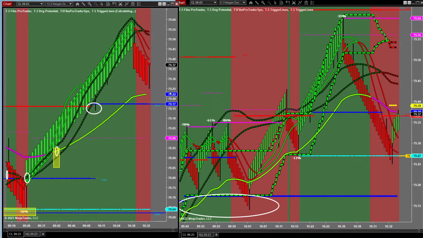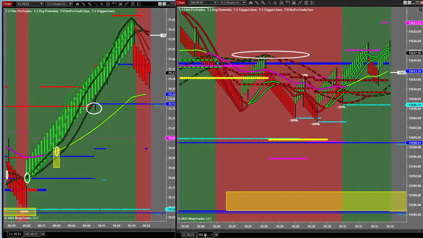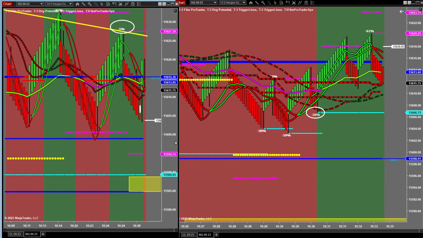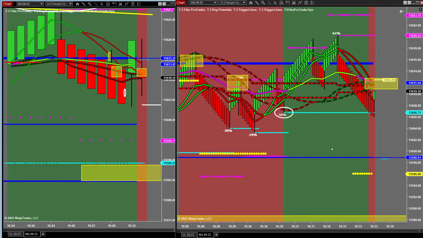Now, when the trend changes, it's a good time to have your large triggers on, by the way. On the NASDAQ chart, are we still second shot? Some type of very little risk to try it again.